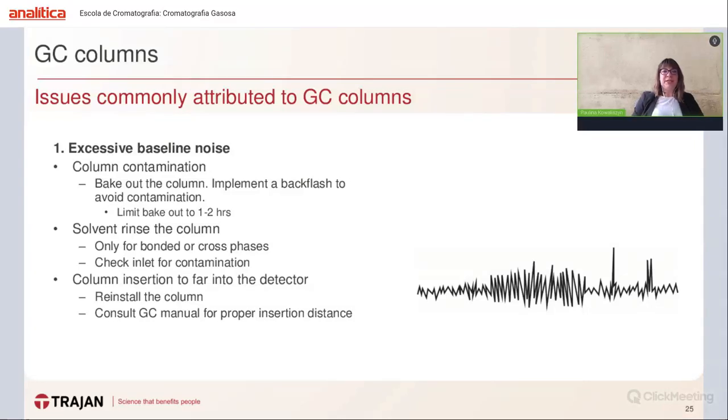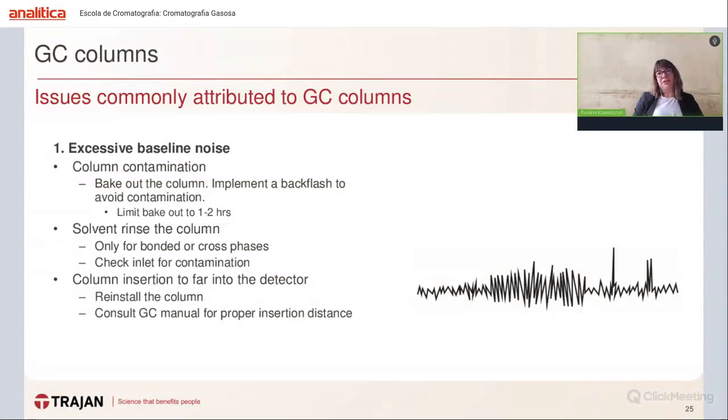We should also check the inlet for contamination. And we can also observe excessive baseline noise when our column is inserted too far into the detector.